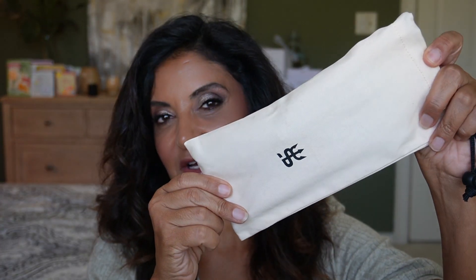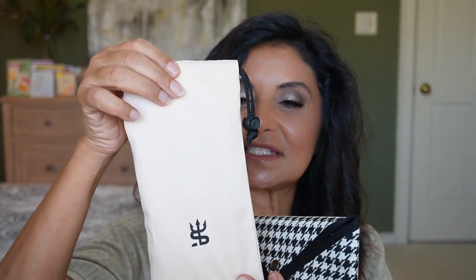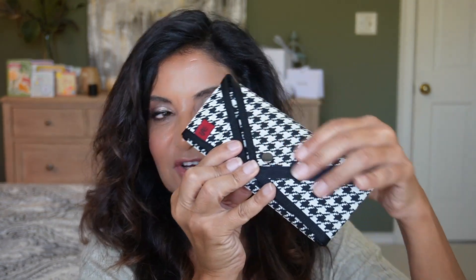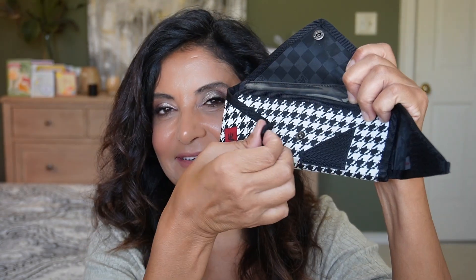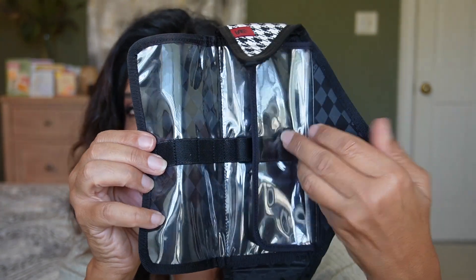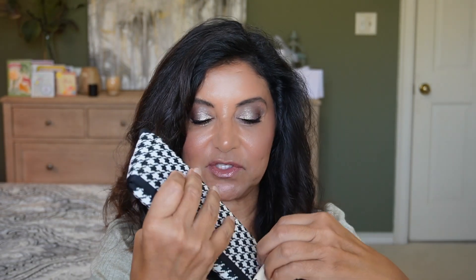The other thing I forgot to mention is this brush carrier from Sonia G called the houndstooth brush envelope — it's shaped like an envelope. I love this little dust cover it comes with. I got it in the Beautylish lucky bag of 2023 and finally used it when we traveled. It's very slim with snap and velcro closures, opens up with a little flap to protect the brushes, and has loops on both sides. A really nice way to carry brushes on a trip.